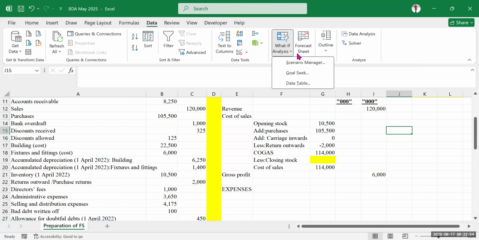Click on that. You will see three items written there. Scenario Manager is going to help us manage certain scenarios. Then you are going to get Goal Seek, then Data Table. Now, goal seek is very easy, and it is what we are going to use. Goal seek is a tool that helps you to get an element. You work from a known figure to an unknown.